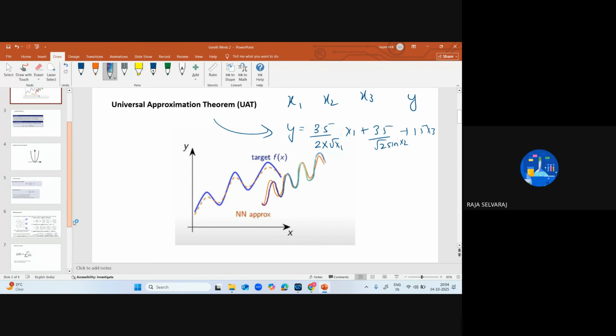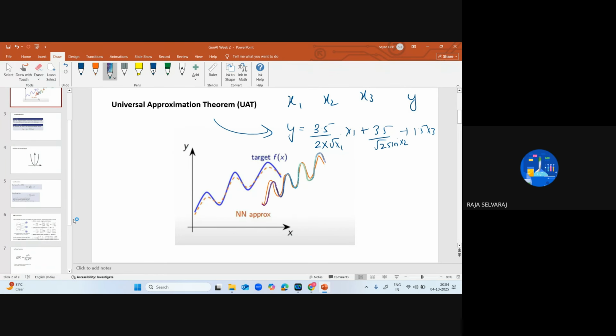But will it not go for overfitting? Yeah, overfitting and all will happen. That we have to solve. But the idea is that it will learn the function, no matter how complicated it is. Overfitting will be there, and we have methods to solve that. We will see more of that in week 3. But the idea is that no matter how complicated the real data is, the network will be able to approximate it. It will be able to estimate it. That's the idea.